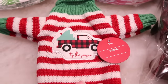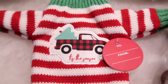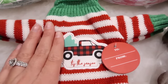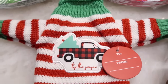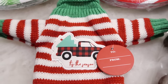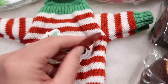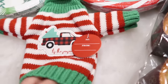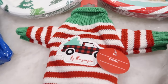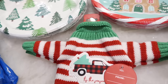Look what they had — a little wine sweater! How unnecessary, but how cute too. I tell myself these things while I'm shopping — who needs a sweater for their wine? I do, of course, because I'm going to gift a bottle of wine to someone and put this cute sweater over it. They had several other designs, so if you're not digging the red truck — which is my fave — there are plenty of others to choose from. It has a cool little bow from too. It's stretchy, so it can fit several different alcohol bottles, or even sparkling Martinelli's. It was just too cute not to get.